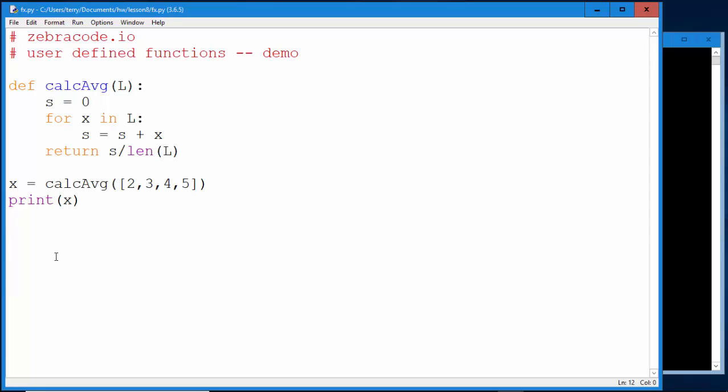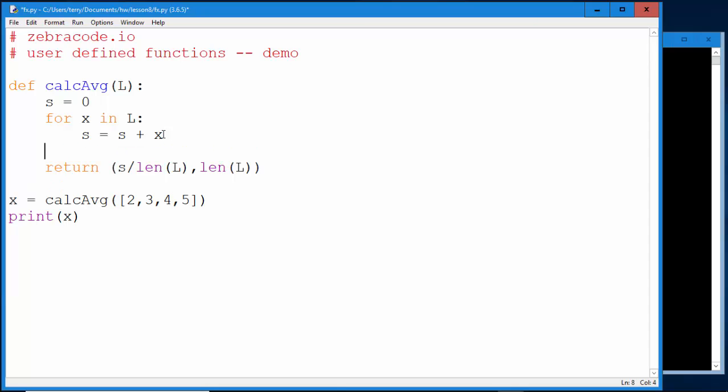Now, I want to illustrate one additional idea: when you return a value, so far we've only returned one item. In this case, we can return more than one item, and this will also give us an introduction into tuples, which we'll learn about later. Tuples simply go in parentheses, and we have 2 items here. So this is going to actually return 2 values. To make it a little bit cleaner, I'm going to create a new variable called avg that represents average. Remember, this is a local variable, and average is going to equal s divided by the length of L, just as we had before. And then when we return, our return value is going to be a tuple. Basically, just think of it as returning 2 values, and I put those in parentheses.